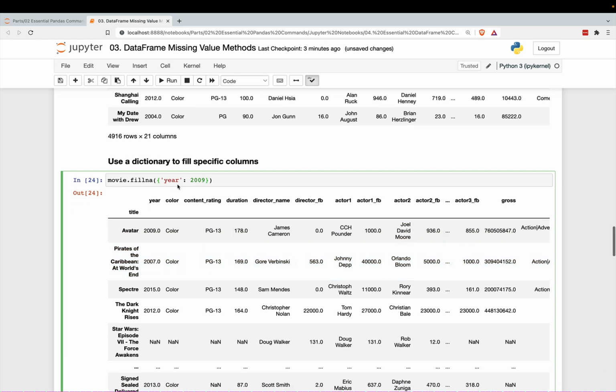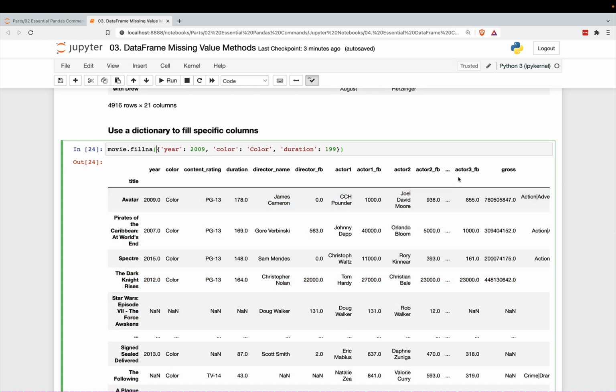All the year columns will be filled with 2009. And all the missing values in the color column will be filled with the string "color". And the duration column, maybe we'll make 199 like this. So pretty interesting. And any columns that are not over here will just remain missing, right?